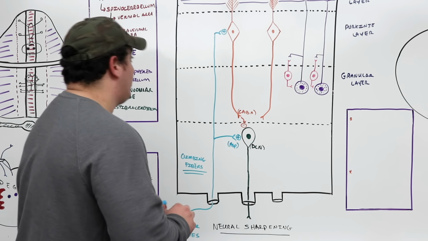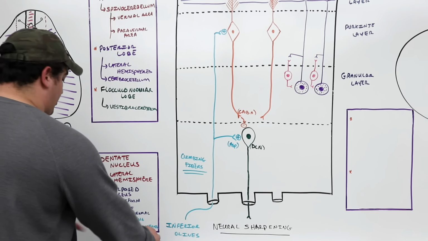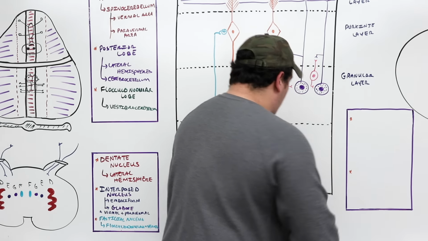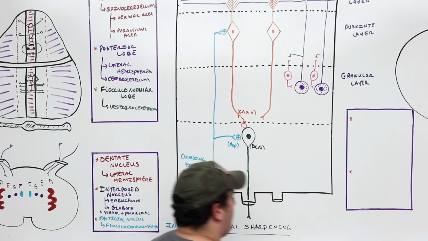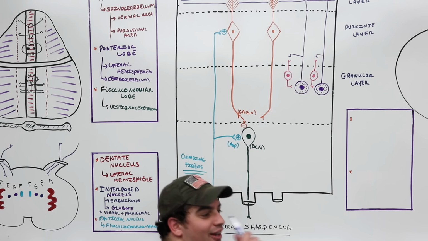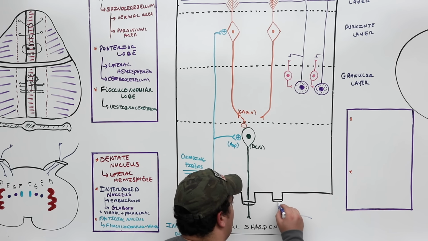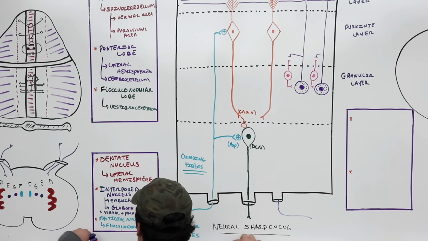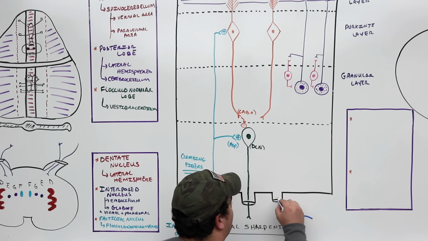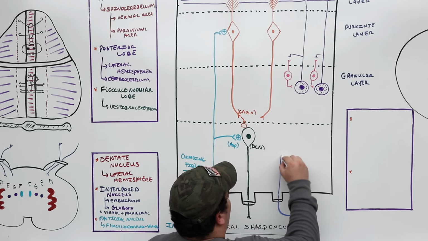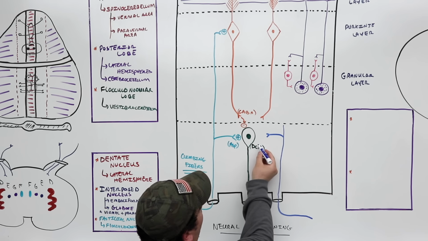We have other fibers. Let's do these ones in blue. This next one is what we call Mossy fibers. Now here's the thing. Mossy fibers come from every other sensory pathway, so every other sensory pathway that you can think of. So watch this. Comes in, let's use a different blue. So again, we have these Mossy fibers, that's better. These are going to come in, and what they're going to do is give off axons that go to the deep cerebellar nuclei.